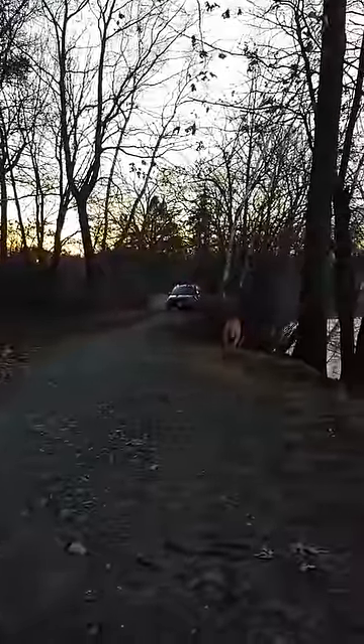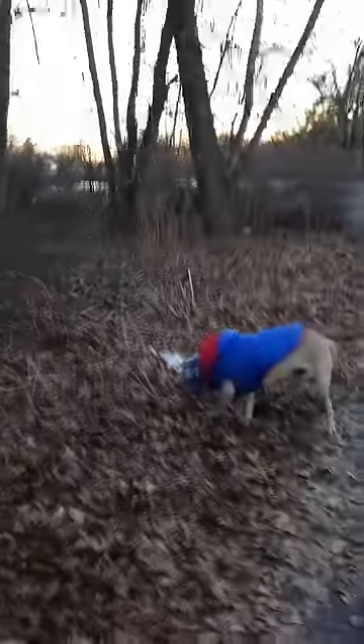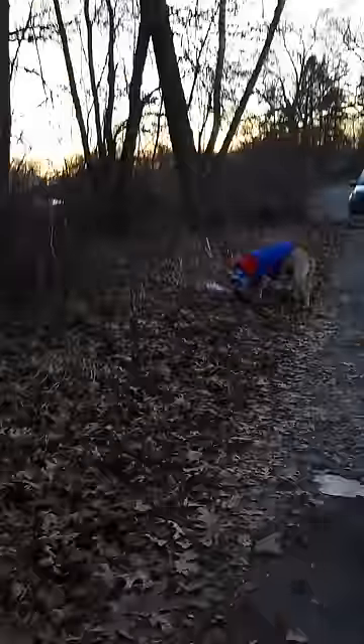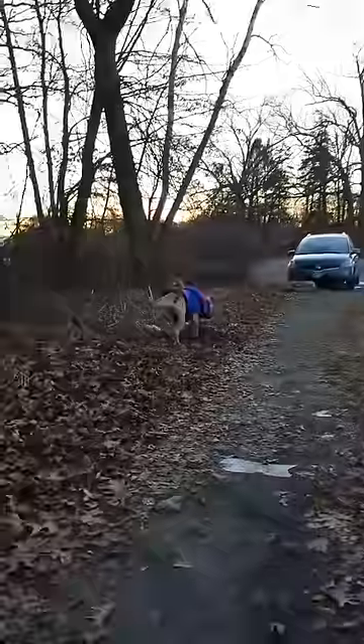He's just going over to sniff something. You don't need to go back that way — we're going to go out for our walk. We'll just get on this side of him and he'll feel a little more comfortable going in that direction. And he's back to the car, so we'll try again. The way to make progress with fearful dogs is a lot of patience, moving at their pace.